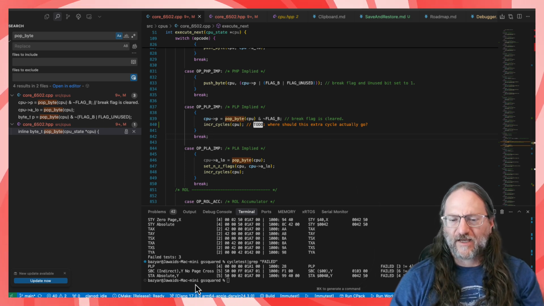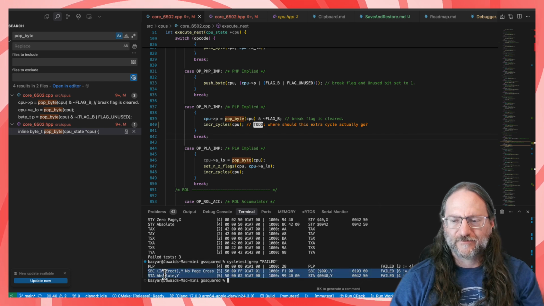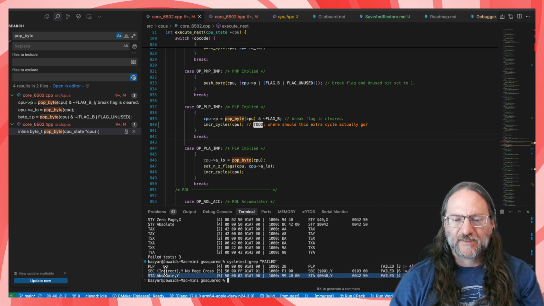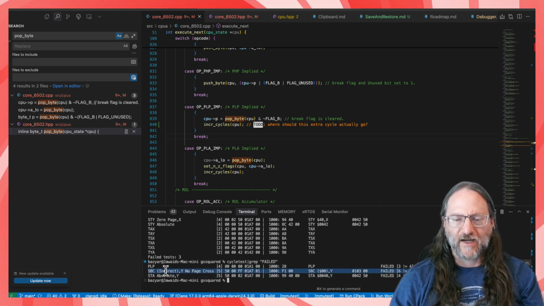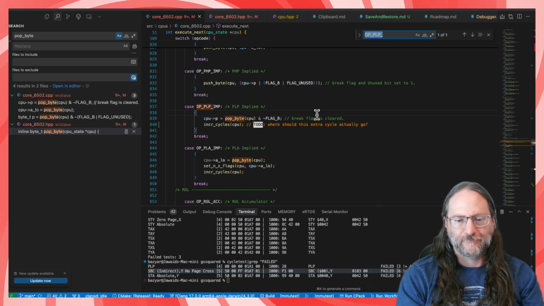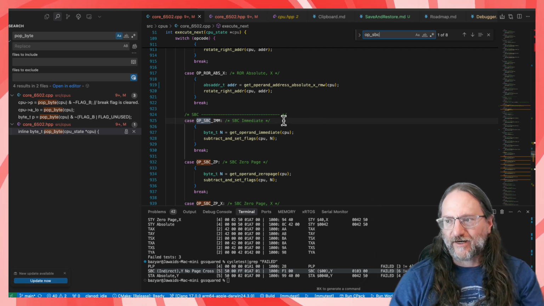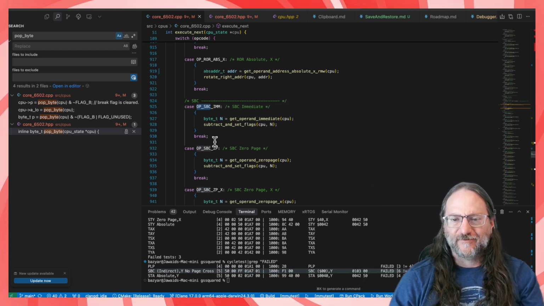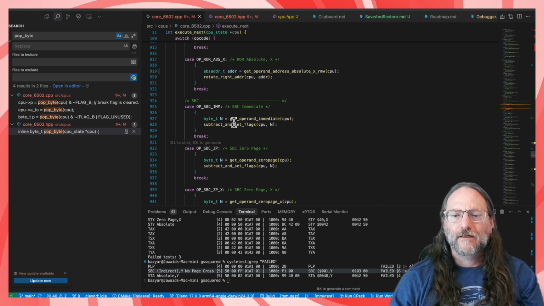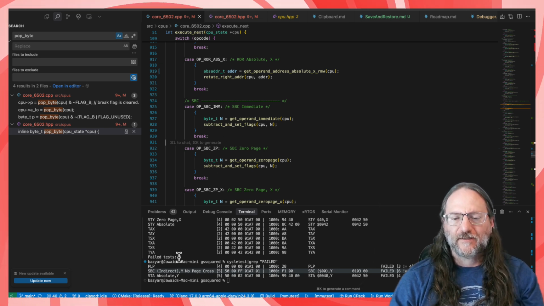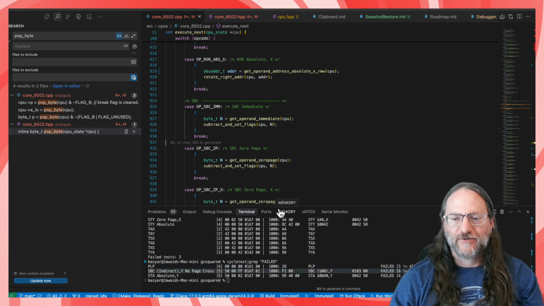Now I've got a couple of weird ones here, like SBC indirect comma Y. This feels like the test is wrong. I did use AI to generate most of the test entries. Okay, so this is a 2-byte instruction.